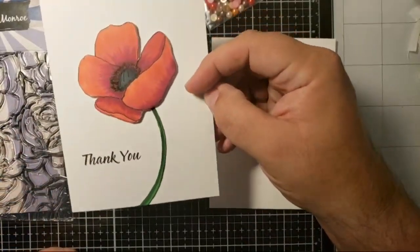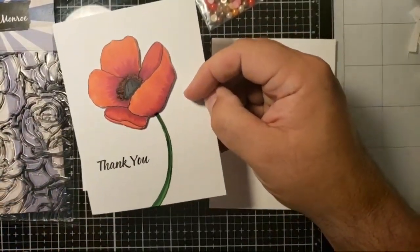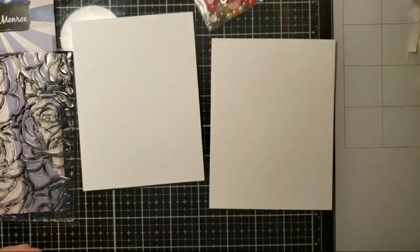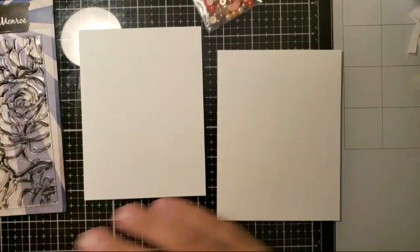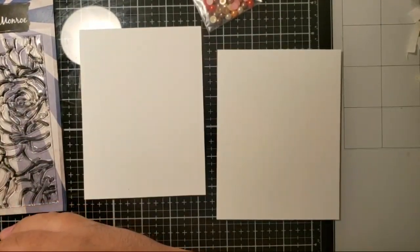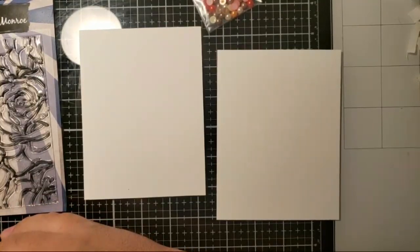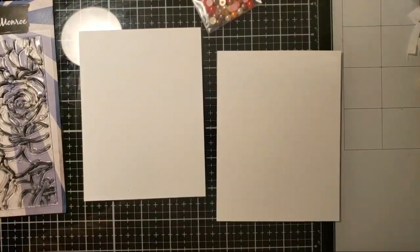Simple for Veterans Day. Now, Berta is the one who told me I needed to do a Veterans Day card. So she's the boss, so I do whatever she tells me. No, I just love Berta to death. She's a great encouragement. Sandra, hi. Thank you for that. Thank you very much. Thanks, Kathy. I love playing with Copic markers. I'm glad you saw it. Thank you, Dee. Thank you very much.